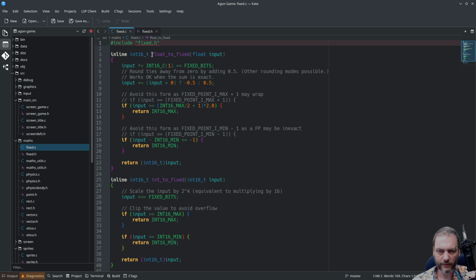So here's converting a floating point number to a fixed point number, and this just mostly shifts it, but then also rounds it a bit, and then works out whether we've gone past the end of the number that we can represent, and then cuts it short.